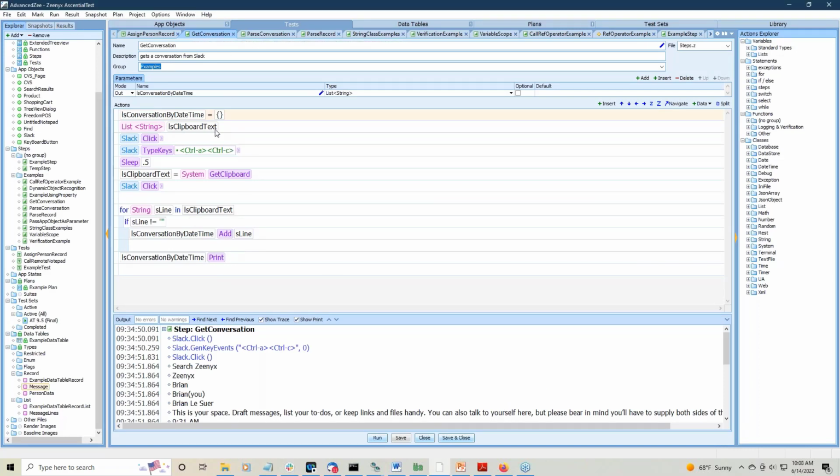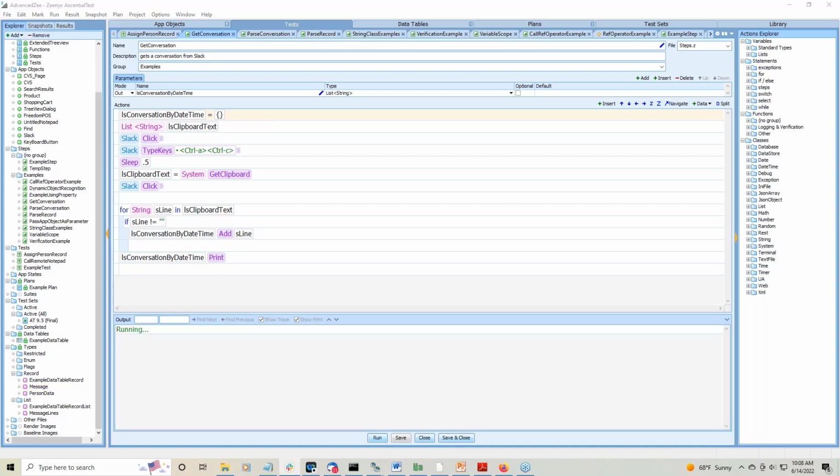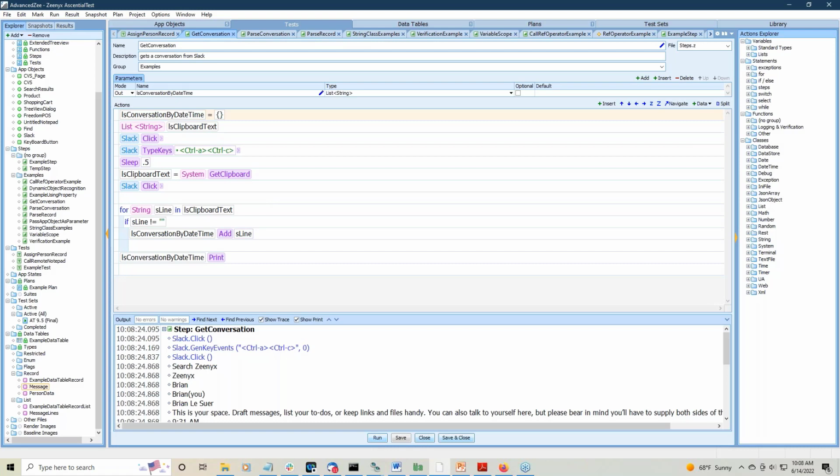So let me go over to my AscentialTest now, and I want to show you what I'm doing. And I'm going to run this for you. Now you can't see it actually highlight, but it did it because I've got it over on the other screen, because if I tried to share two screens, it would be too small. But you saw it run, and I'll show you what happened.